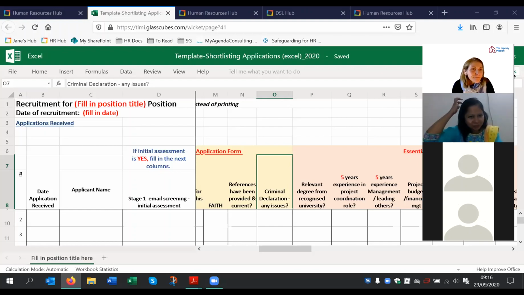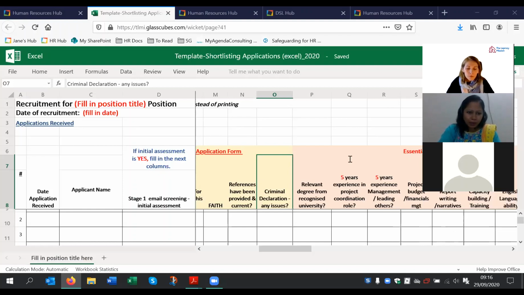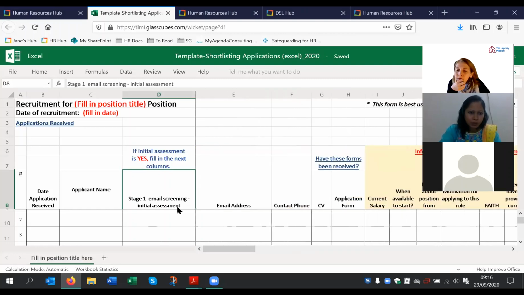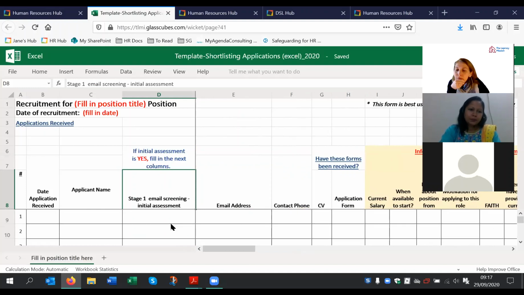Just for clarity, in this column, stage 1, column D in your sheet, stage 1 email screening, initial assessment: what does it mean?